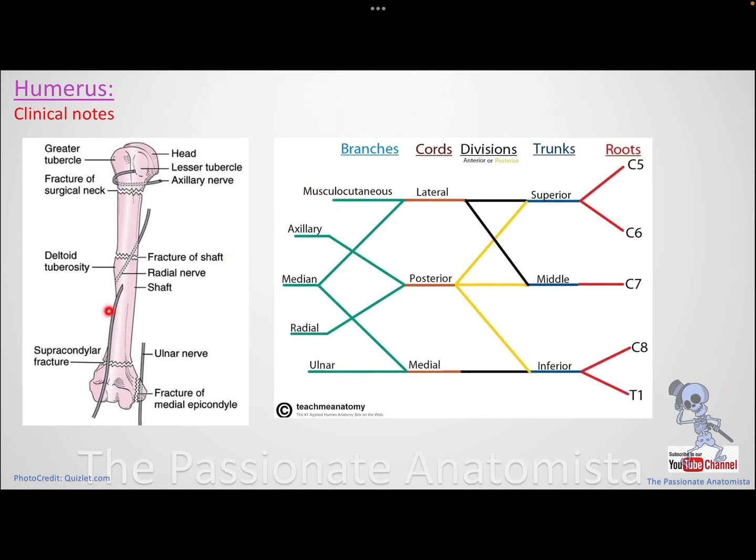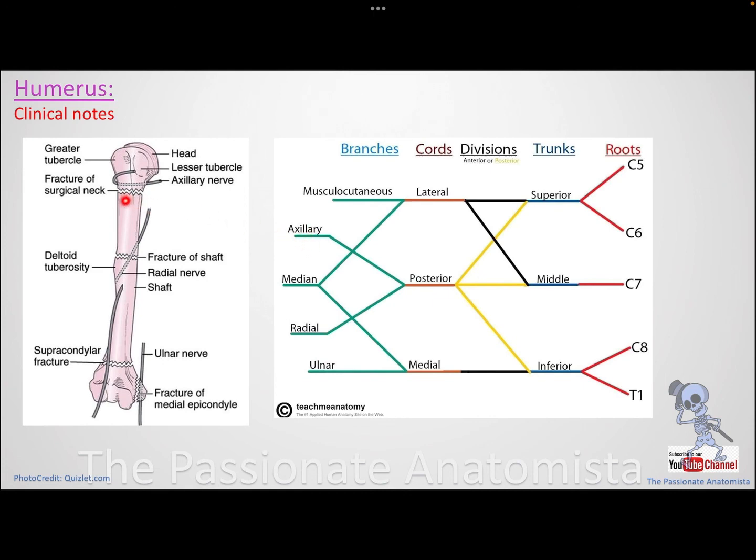When we say we have a problem with the bone, which nerve will be affected? It should be a nerve that runs deep next to the bone. Because if I have a fracture and there is a nerve that is cushioned by muscles, this nerve is not going to be affected. One example of this is the musculocutaneous nerve. So when we have a fracture of the humerus, don't ever think about the musculocutaneous, because this is a nerve that never runs in close relation with the bone. However, the rest of the four nerves we have here, at some point they will run next to the bone.